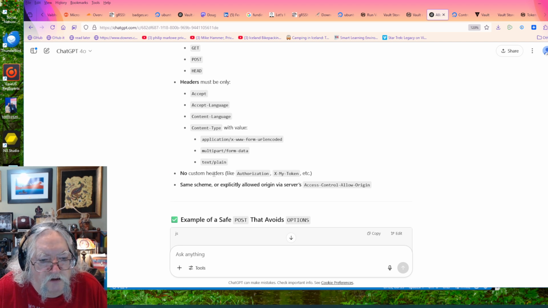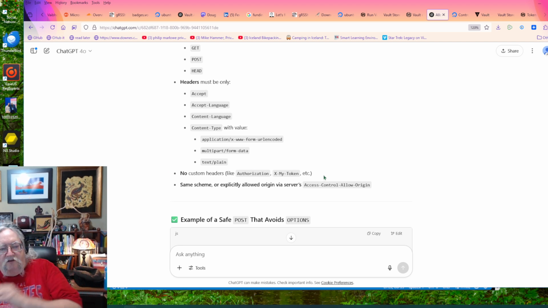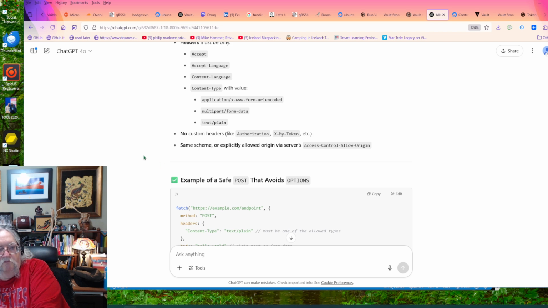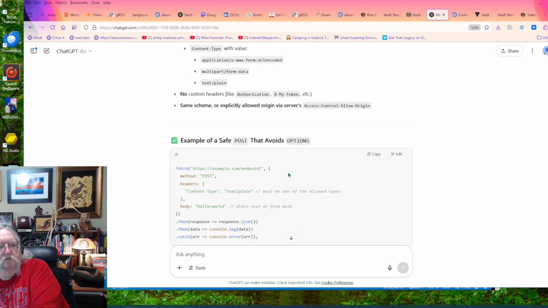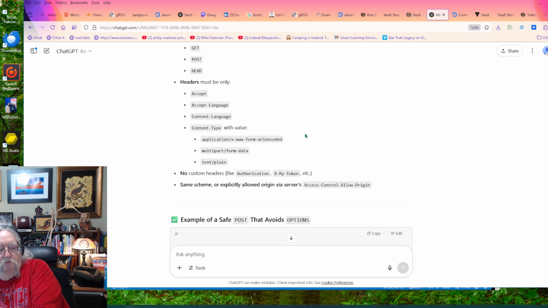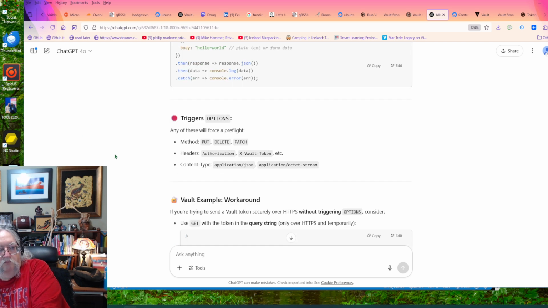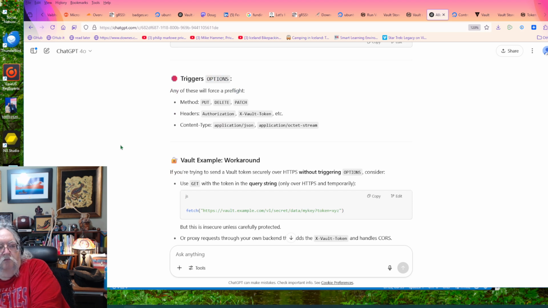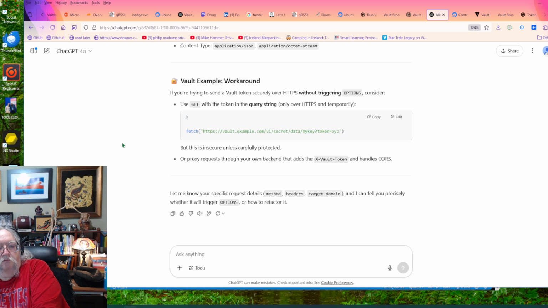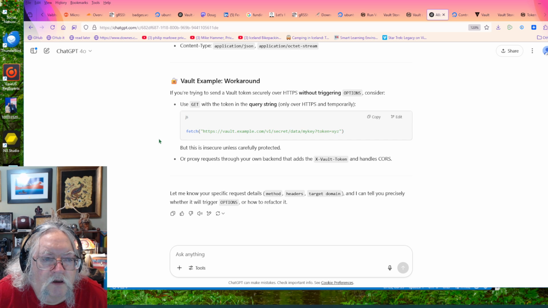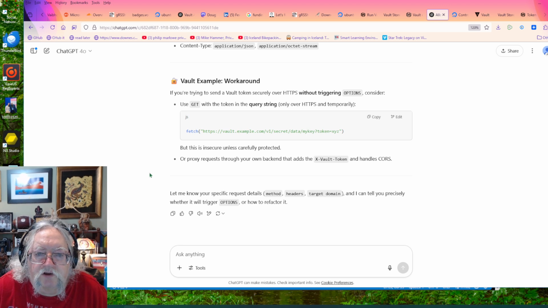Header must be no custom headers. Okay. Use the GET token in the query string.